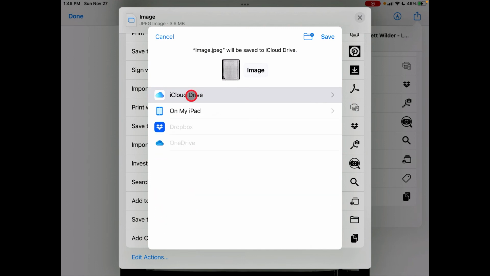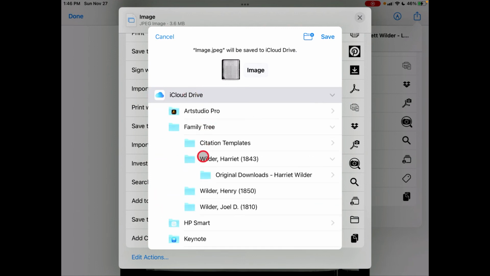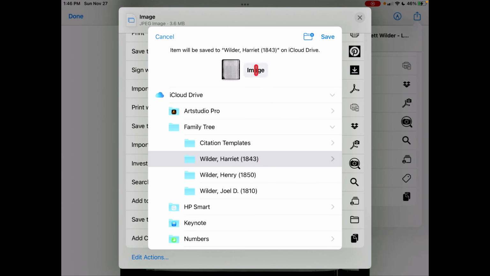I'm already here. You might have to work down and open up file folders, get to where you want to go. We don't want to put it in originals. We want to put it in Harriet Wilder folder.